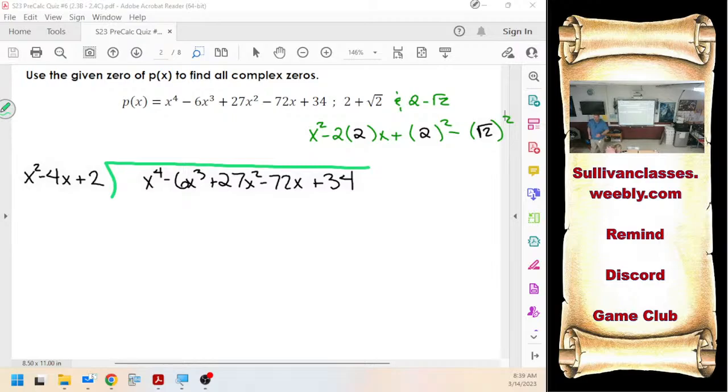And if this quadratic goes into this number, then I should be able to divide and get what as a remainder? I will divide polynomial by quadratic, getting 0 as a remainder. If I take a quartic divided by a quadratic, what should my answer be? Quartic divided by quadratic. Another quadratic, right? Degree 4 divided by degree 2. There's 2 left.